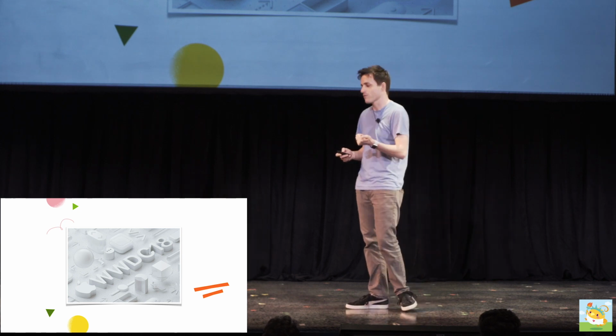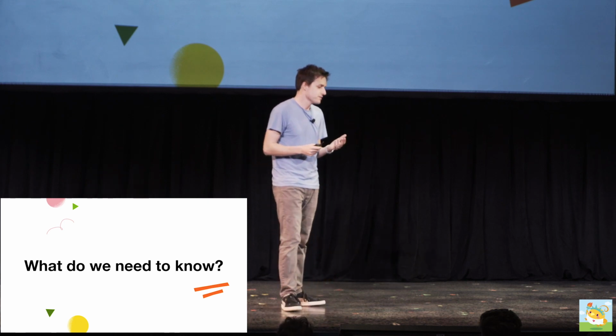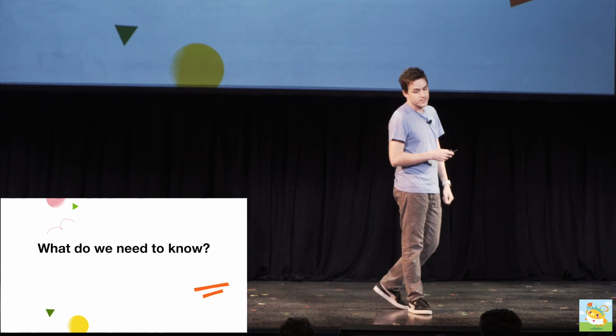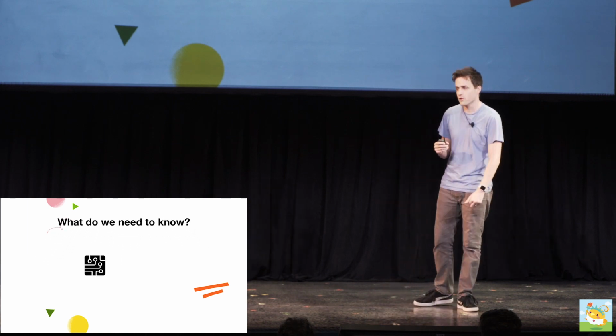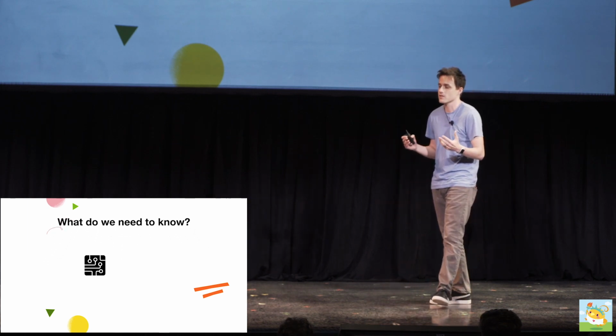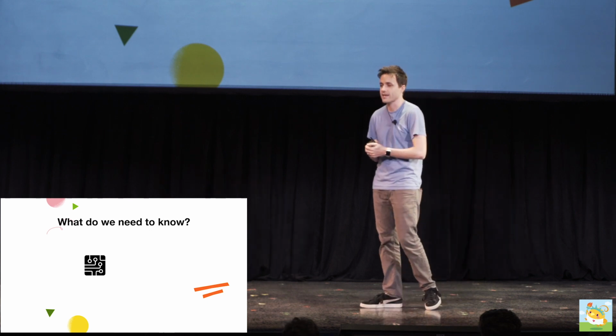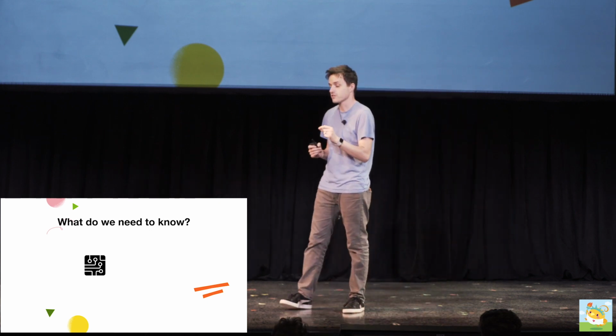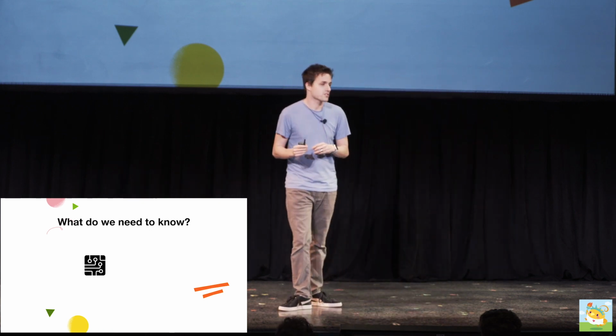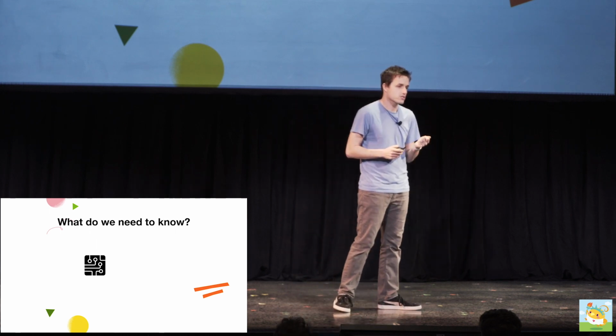So I want to share that with you today. What do we need to know about? If we want to understand the life of an image on iOS, what are the things we need to understand? Well, the first one is memory. Memory is oh so important. It's not just exclusive to images. We all know it pays to take care of memory, but in particular with images, memory doesn't always work the way that you expect it to, especially deep down in the frameworks.